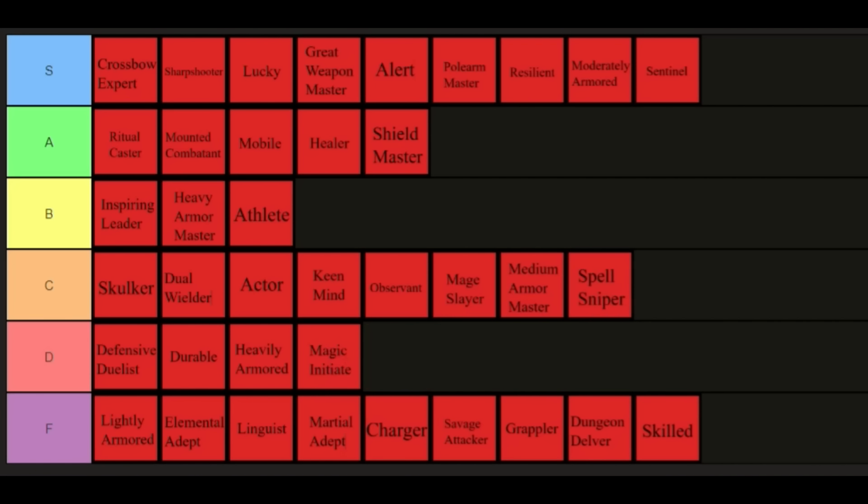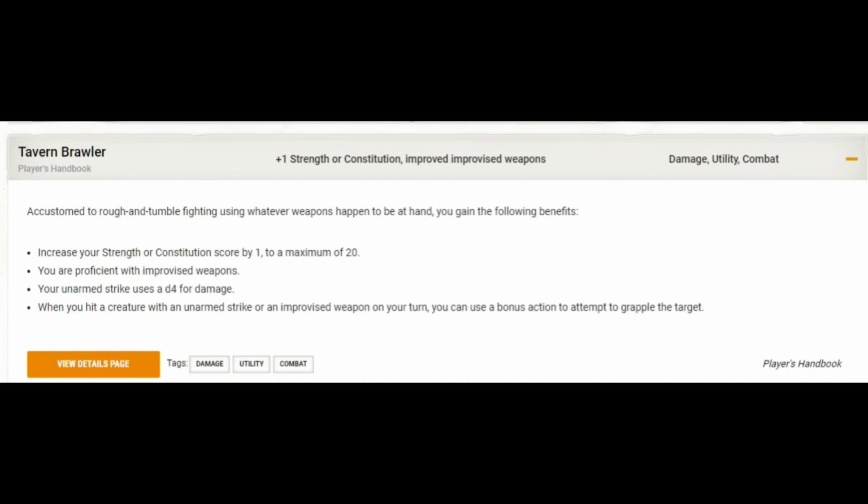Next up, Tavern Brawler. So we actually have 4 things here. First, we can choose Strength or Constitution to get a +1 to. That's worth 22 points. We're proficient with improvised weapons. I don't know what to score that. I mean, things like throwing alchemist fire and stuff, that technically qualifies as improvised weapons, and that's okay. I'd say 10 points. Our unarmed strike deals a d4 damage. That's not very good. I mean, natural weapons that deal a d4 damage aren't very good either. I figure it's worth 4 points.